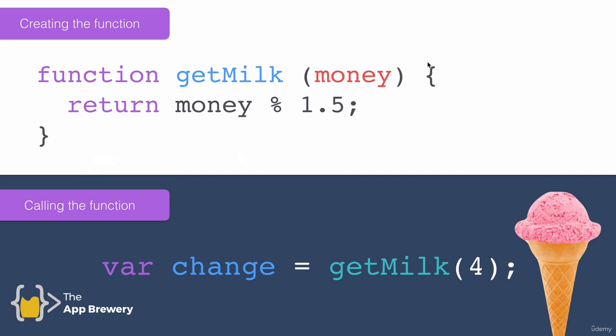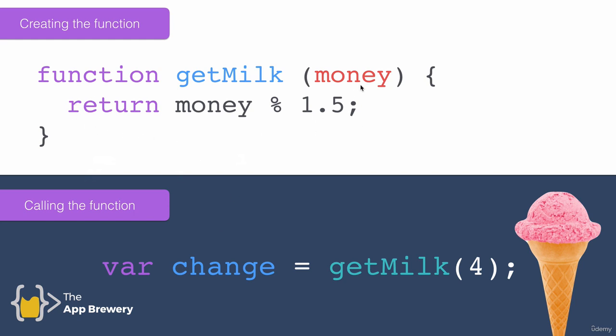That might take a little bit to sink in, but let's just review creating the function in this third type of functions. So the important things are we have the function keyword that specifies we're creating a new function. We have to give the function a name straight afterwards. And then inside the curly braces, we specify whether or not, if we have an input, that this function is going to use. And in order to get an output out of the function, we have to use that keyword return. And whatever gets returned in the function becomes the right-hand side of this function call. So when we call a function that has an output, we can use the output and we can assign it to a variable. For example, in this case, the variable change.